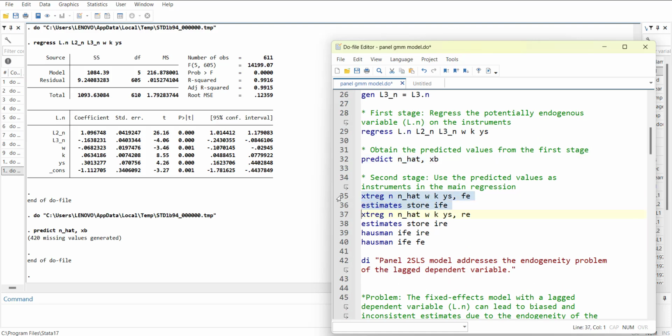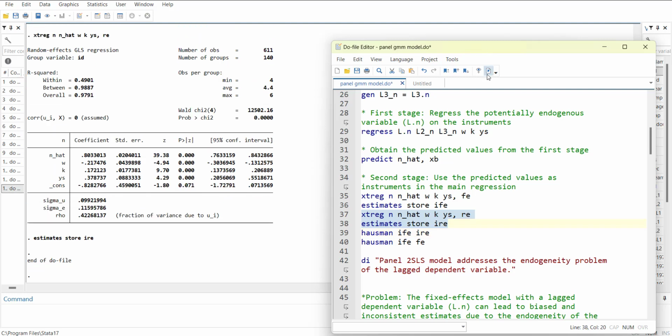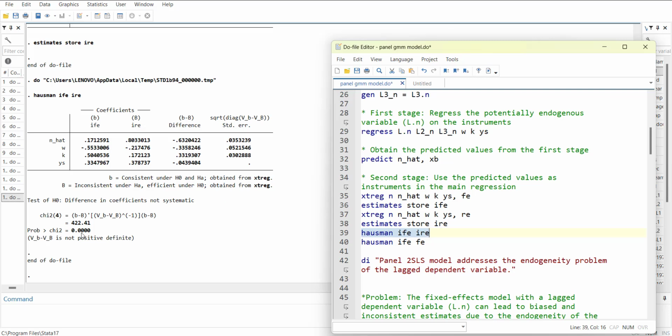The estimated employment rate. So we run the regression. This is now the fixed effect model with 2SLS, or you can also call it the instrumental variable regression in panel data. We can also do it for random effect, and it is estimated here. You can see most of the variables are significant. Then we compare instrumental FE with instrumental RE, and it says that fixed effect is better.